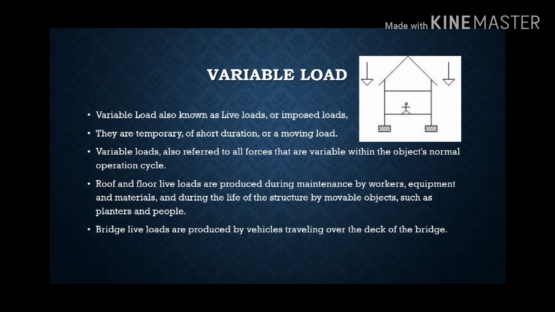Okay, the next item is variable loads. So what are variable loads? Variable loads are also known as live loads, or sometimes they call it imposed load. They are temporary loads applied to the structure's members for a short time duration, and the loads are also movable. Variable loads also refer to all forces that vary within the object's normal operation cycles.